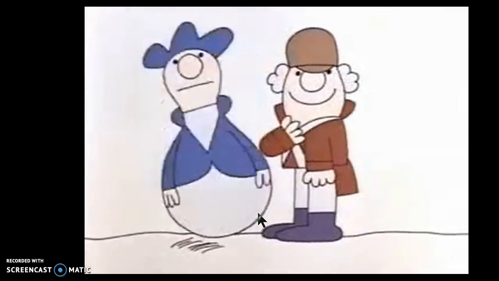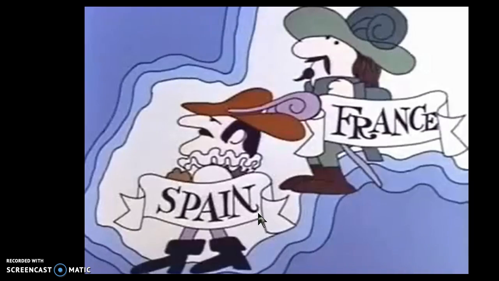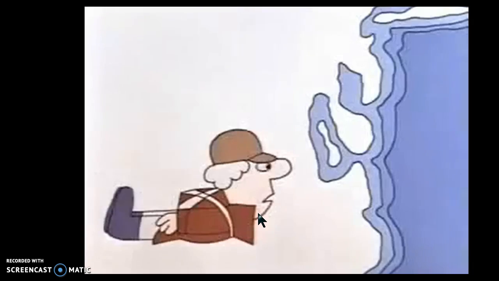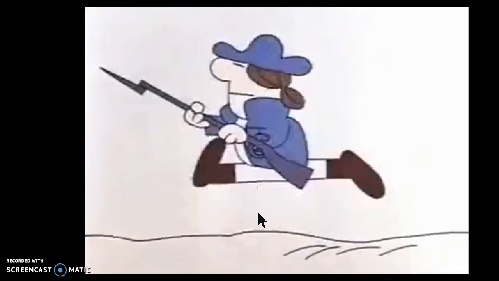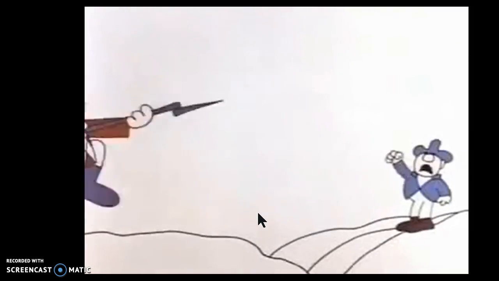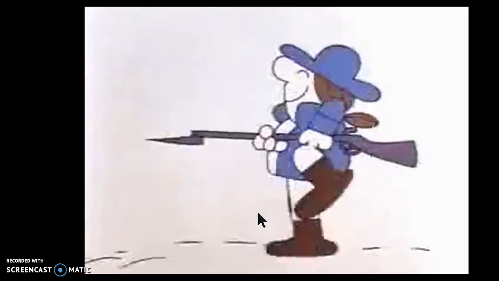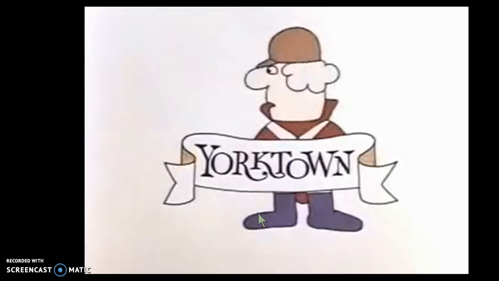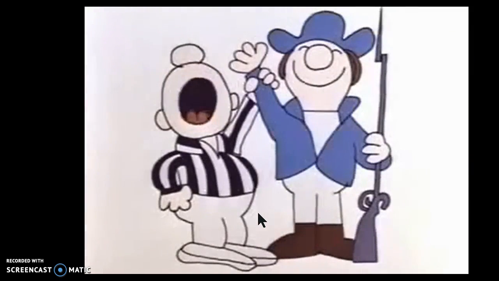Well, they showed such determination that they won the admiration of countries across the sea like France and Spain, who loaned the colony ships and guns and put the British on the run and the Continental Army on its feet again. And though they lost some battles too, the Americans swore they'd see it through. Their raiding parties kept up hit and run. At Yorktown, the British could not retreat, bottled up by Washington and the French fleet. Cornwallis surrendered, and finally we had won.